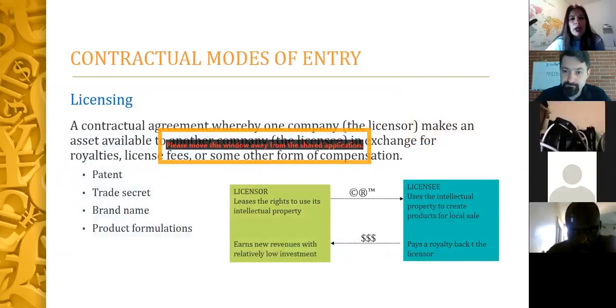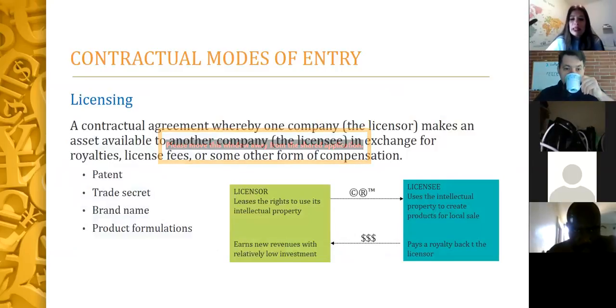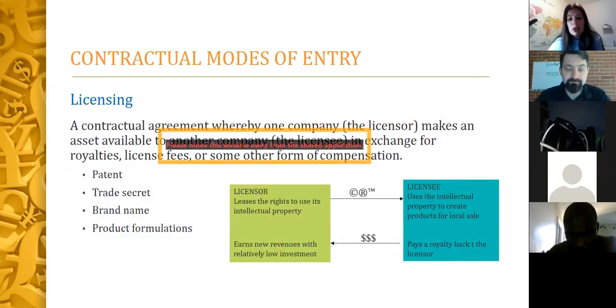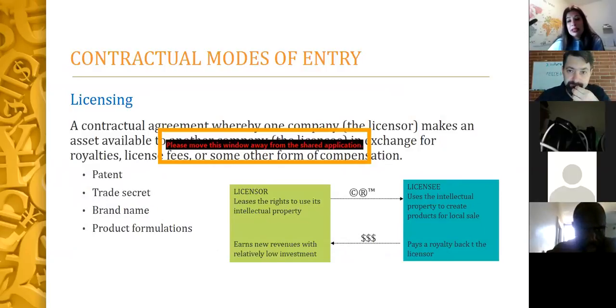The first one, very commonly again used, is licensing. So if you can look at this little diagram which explains the process of licensing, there will be a company which is the licensor. For example, Walt Disney of US has so many products. It has copyrights, it has these cartoon characters, and they would like to market in the other countries because there's a demand for those characters and the products in the foreign markets.